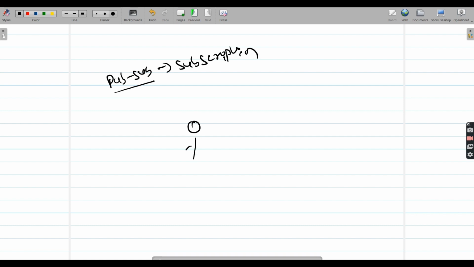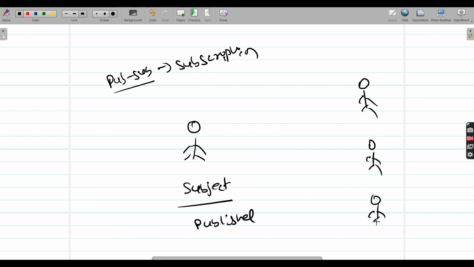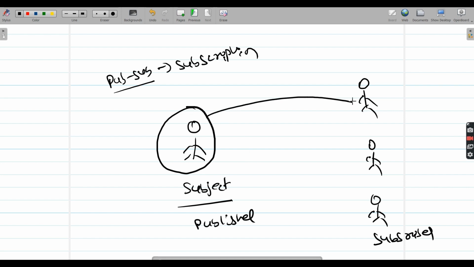In essence, there is going to be one subject, which you can call a publisher, and there are going to be multiple observers, which you can call subscribers. When the state of this object changes, it will notify the subscribers who subscribed to it. That's all about the observer design pattern.